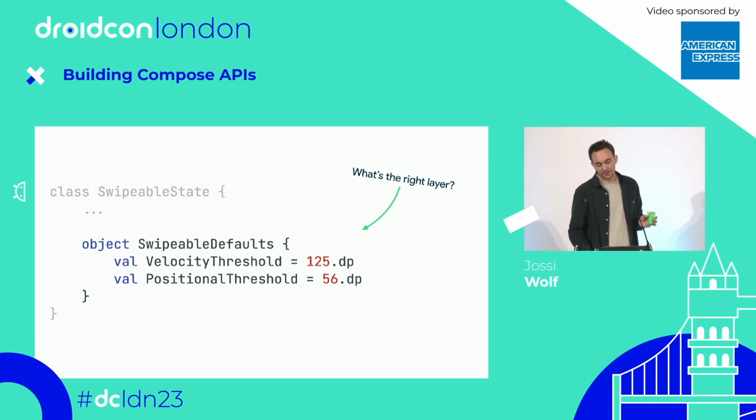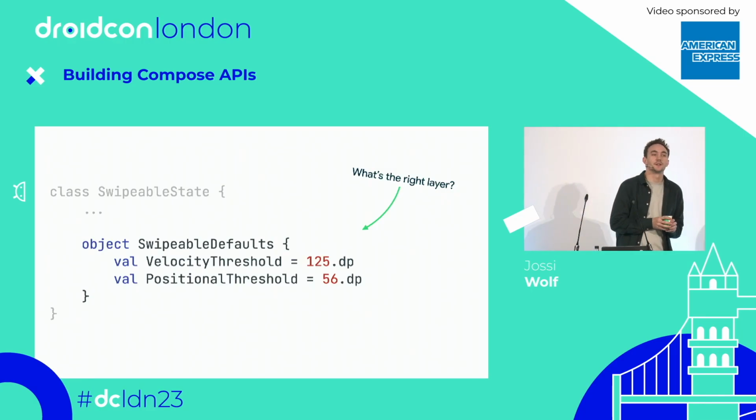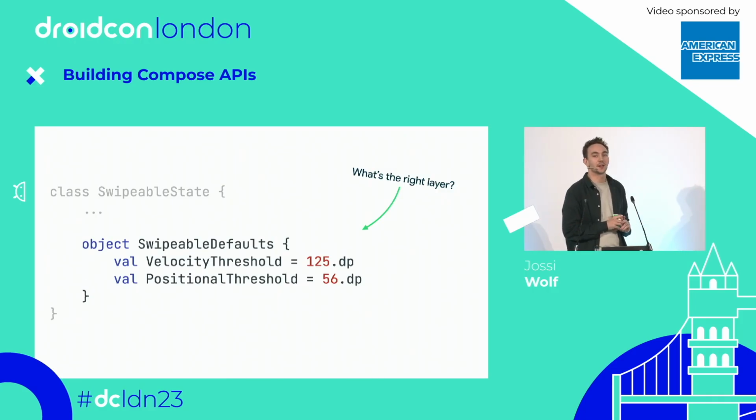This becomes apparent, for example, when looking at things like defaults. So what we ended up doing here is we have anchored draggable and foundation, and we actually decided not to have these defaults that we used to have at the material layer. There are a ton of reasons, but the point is you can even split out the responsibilities of your component across different modules. You could, for example, have these defaults at your design system layer, and then you could have your actual core component at the more generic, or less opinionated layer.